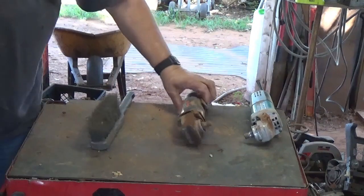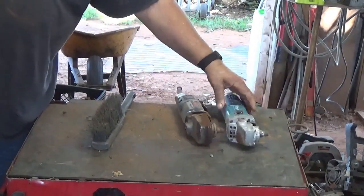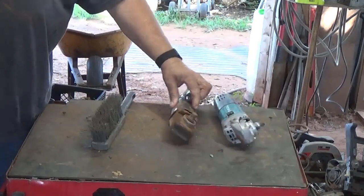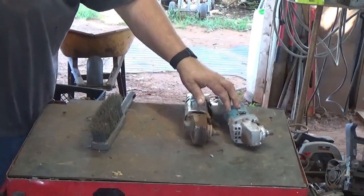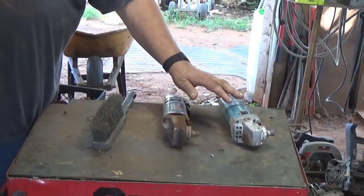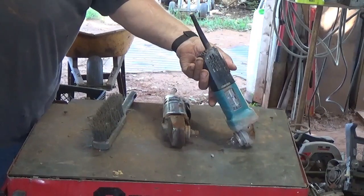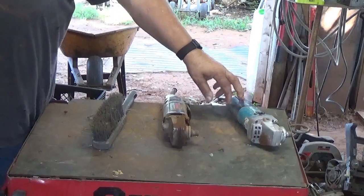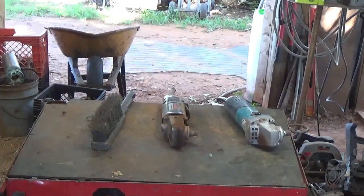So I guess I got these 2 angle grinders. This one's a Makita, probably 4.5 inch. So I've got a Makita in there that's 4.5 inch, and the brushes are going out on it, so I might see if I can't salvage those brushes.